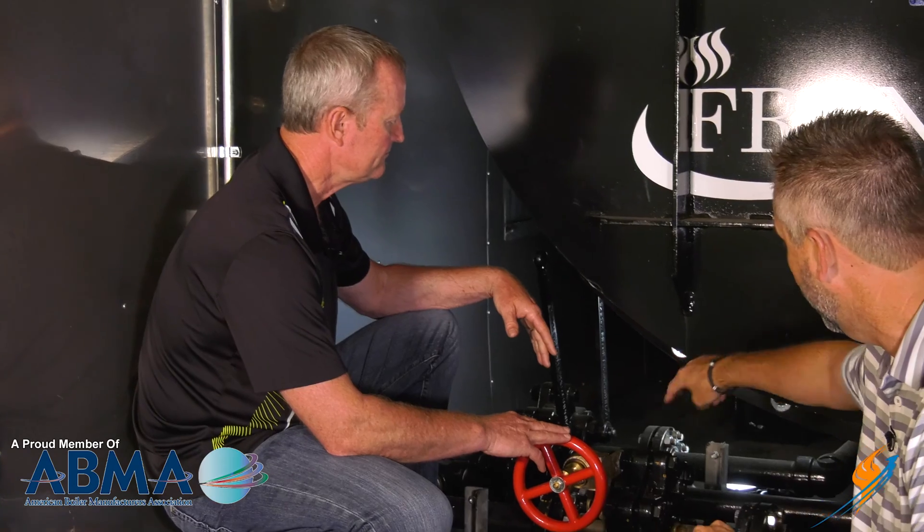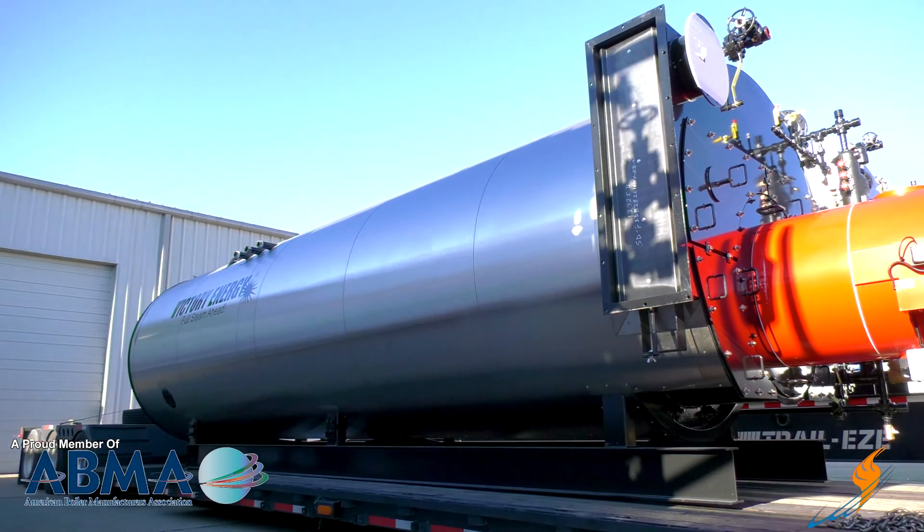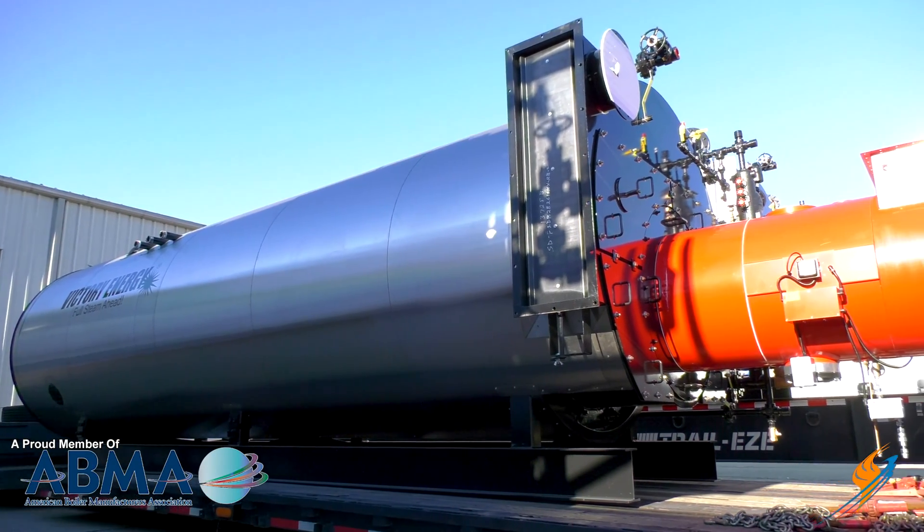Why do we have two back here — one for the front and one for the back of the boiler? That's not a code issue; it's specific to our unit. This boiler is 30 feet long, so we can't pull the sludge from the front all the way to the rear blow down. We put one in the front and one in the back, blow each one down separately, and that keeps all the sludge out of the boiler itself.